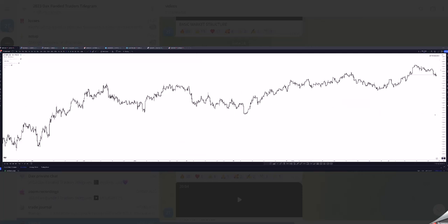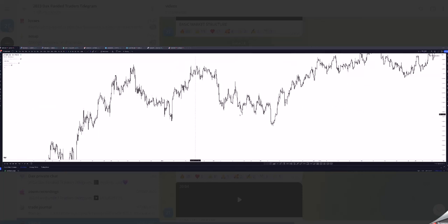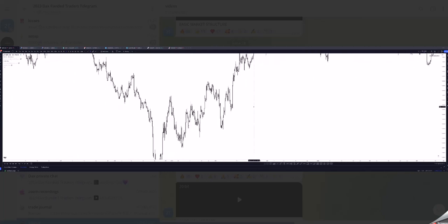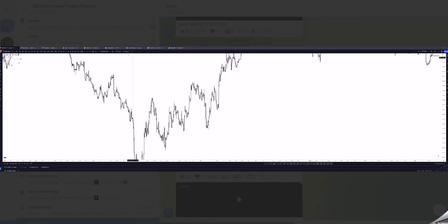Type 1 actually has high probability. Once you spot type 1, just don't hesitate. Take the trade that way. Just take the trade. Now, this is a perfect example for type 1. I don't even need to cut price. Now, what do we have here? You can see this low. We have our A. We have this break.